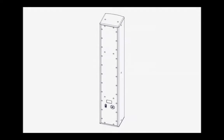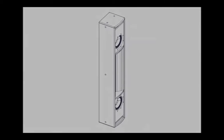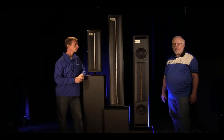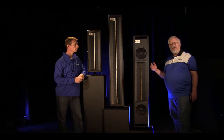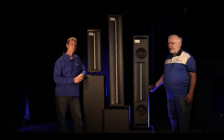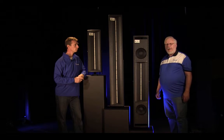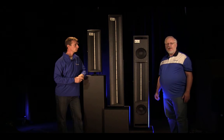And here we have the SBH 20 LF, has the same middle section as an SBH 20, so this is a 20-degree vertical coverage by 120 horizontal. But we've added a pair of woofers above and below it that extend the frequency range down to around 60 hertz. So this is a full range box. Music sounds great through it when you need that kind of extended low frequency.